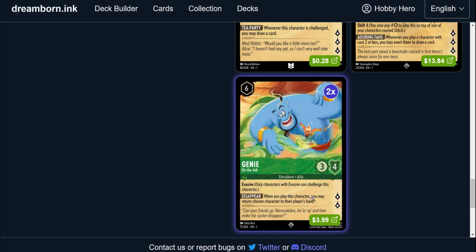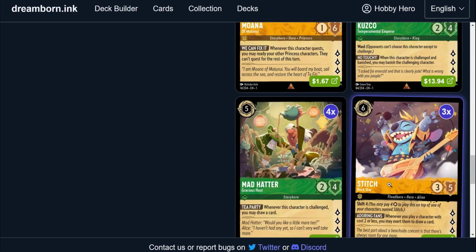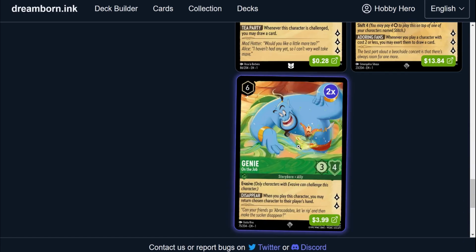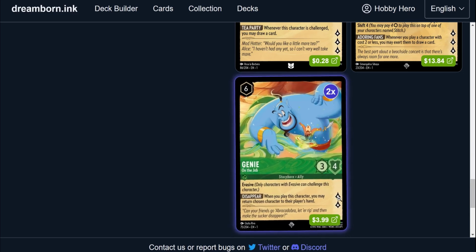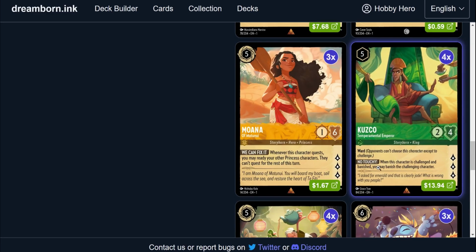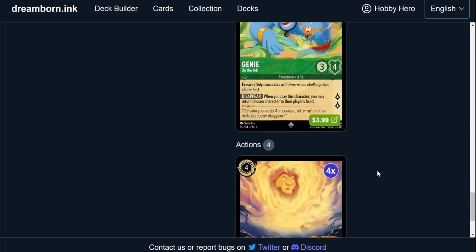The Disappear can come in relevant sometimes, usually not in this particular matchup because you really don't want to bounce any of their stuff, but just keep in mind, I have used him to bounce Cusco in the past before. So I'll play Cusco, don't want him to get banished just yet, curve out into the Genie on the job, who may be enough to finish them off next turn and force a removal spell out of their hand, and then drop Cusco back down for another most likely guaranteed 3 lore the following turn.